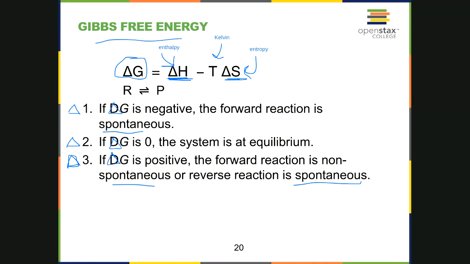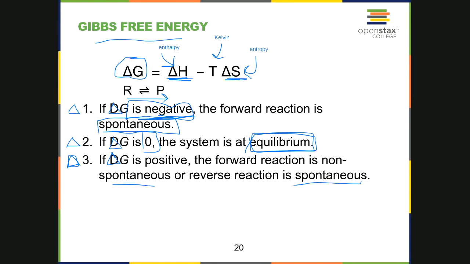So anyway, if the Gibbs free energy is negative, then the reaction going forward, going from reactant to product, it's going to be spontaneous. So this is really the important part of what we've been doing here. Negative Gibbs free energy, the reaction is spontaneous. And it's spontaneous going from the reactants to the products. If the Gibbs free energy is 0, then the reaction is at equilibrium. And while the forward and reverse reactions are still occurring, they're occurring at equivalent rate, and therefore it appears like nothing is changing.